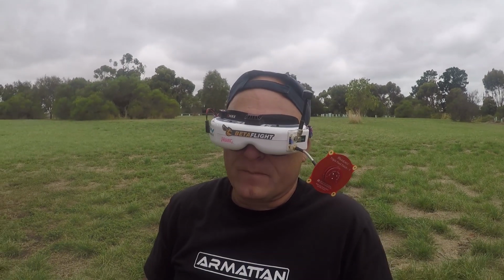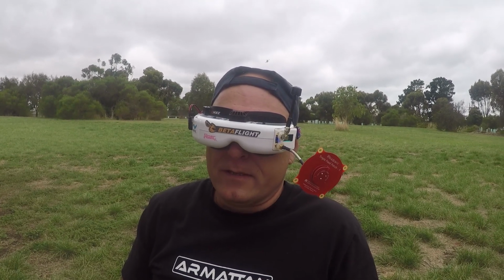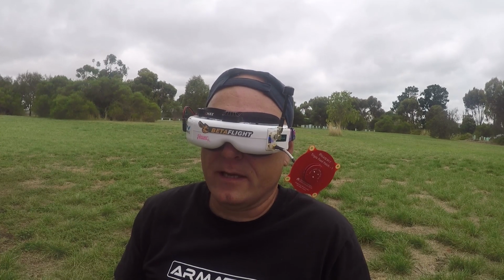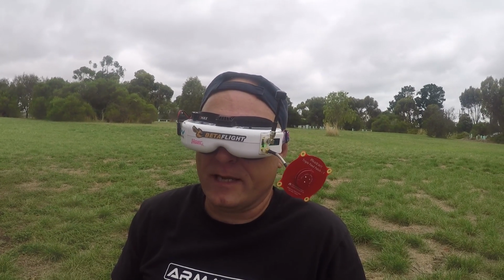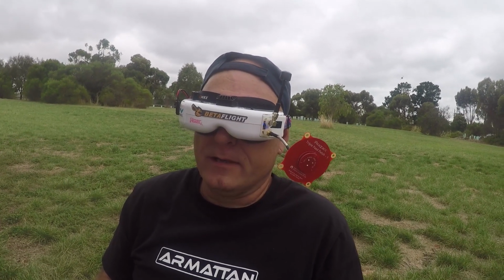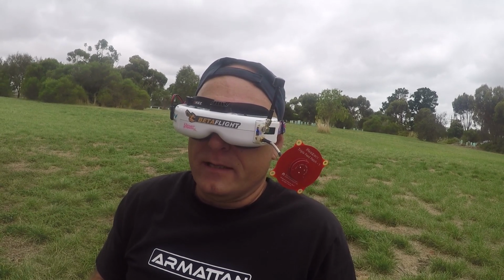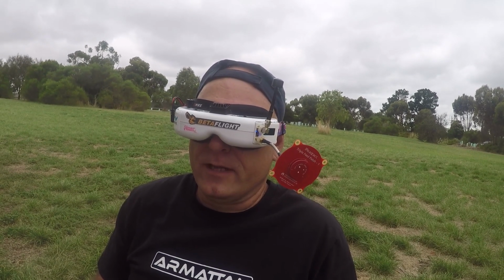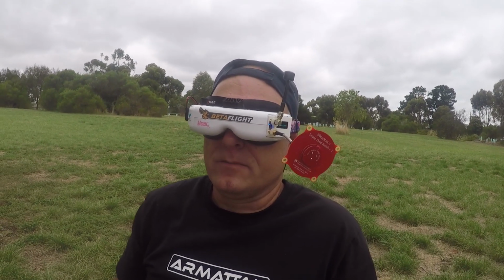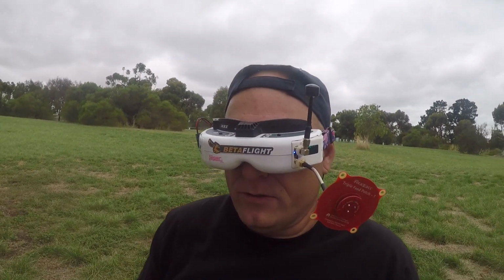Who do you think this quad would be good for? Anyone starting in the hobby. Why do you say that? Because it can take a beating. Well, I don't know the price of it, but if it's well priced, it's an obvious choice for a beginner quad because it can take a beating. It's basically a track quad with the underslung battery. So anyone that's starting to race for the first time, or even wants a good freestyler that can take a beating, this would probably be a pretty good option, especially if the price is good.